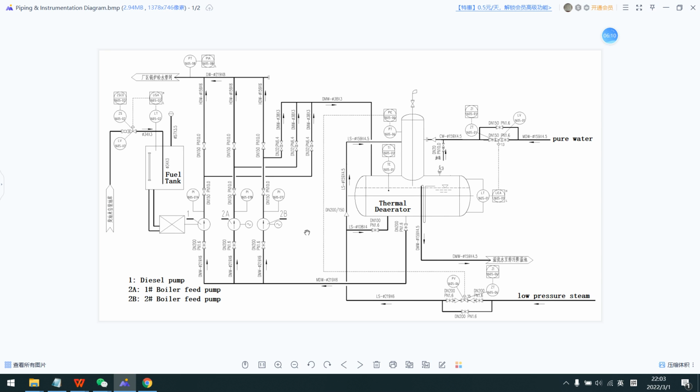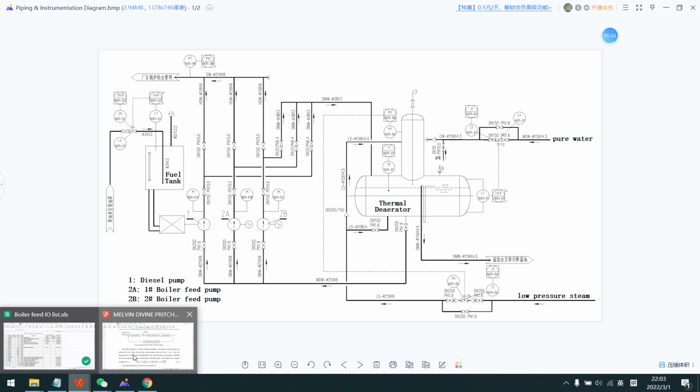So this is the second control loop, and this is the same: a position transmitter detects this valve's position, from 0 to 100% degree. This is the second control loop.